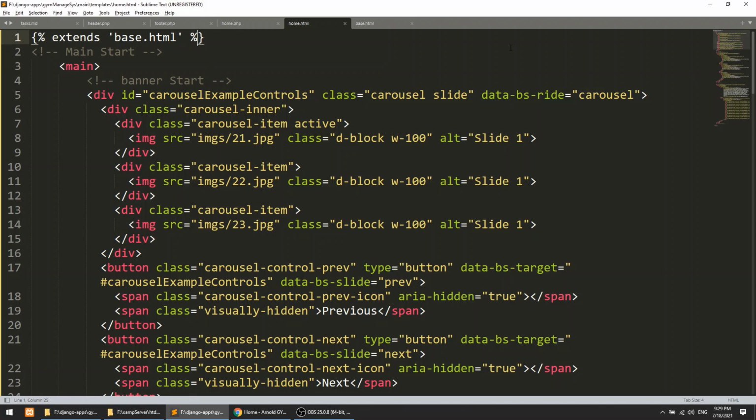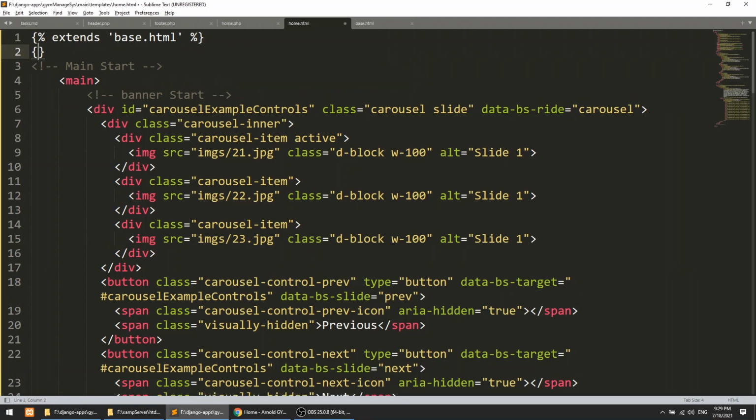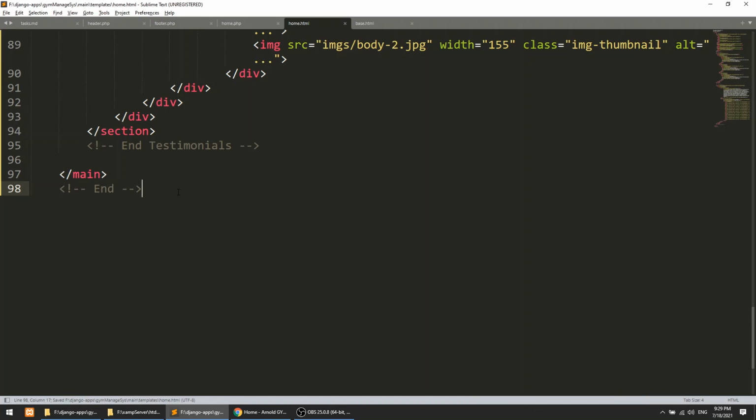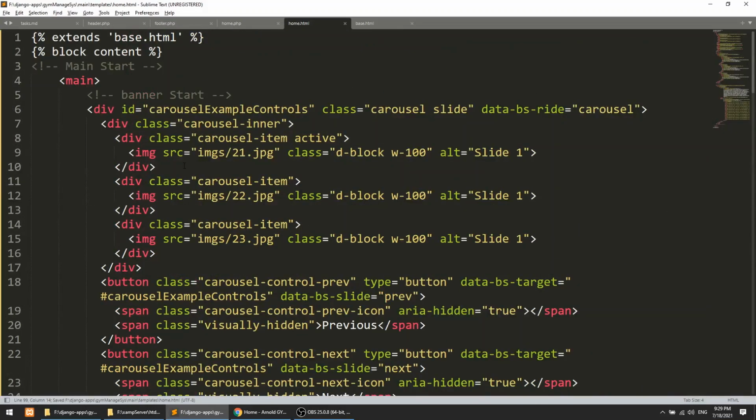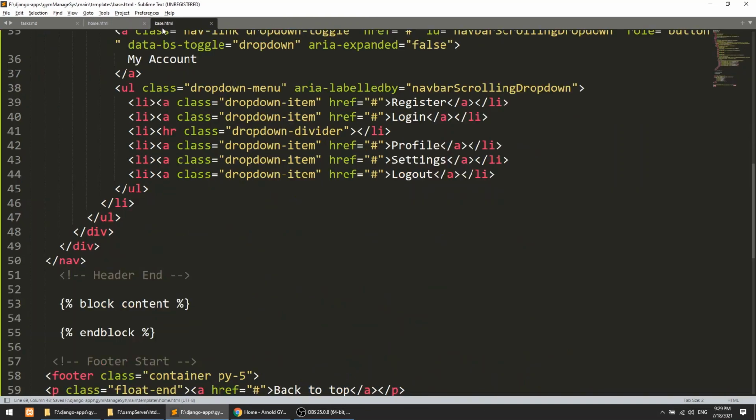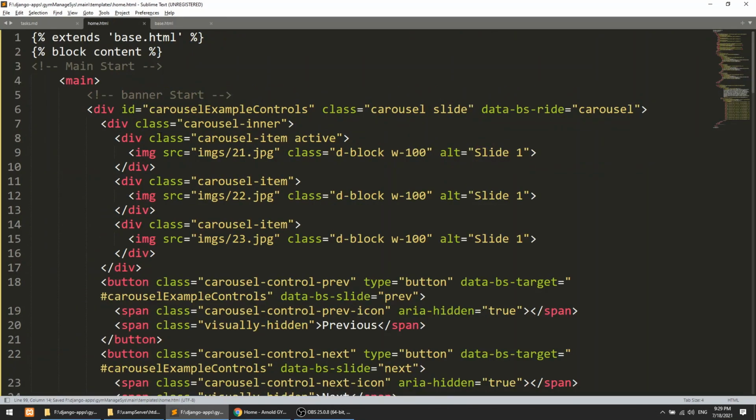After that I will start block content, and after that we will end here, end block. Fine. So we have extended our template. Now I will close this template from there, and now we have a home page.